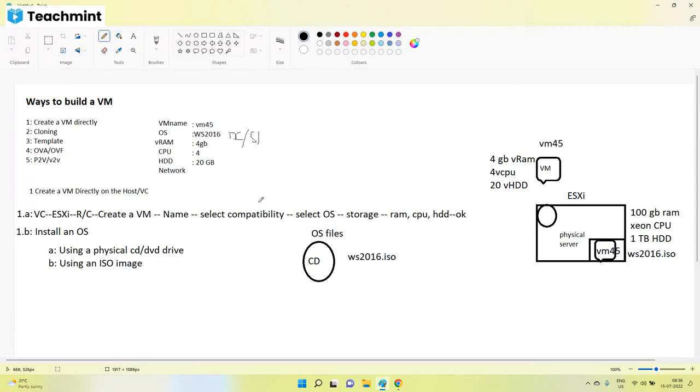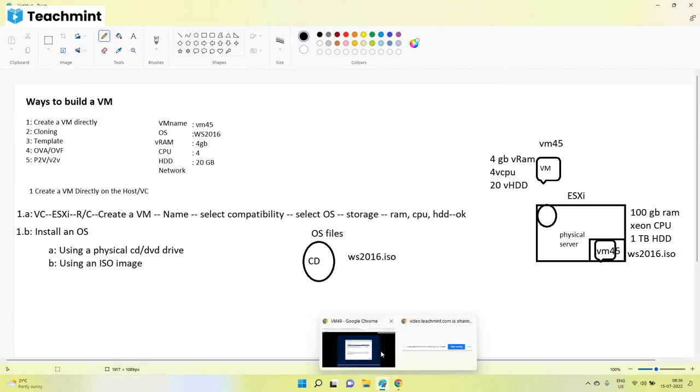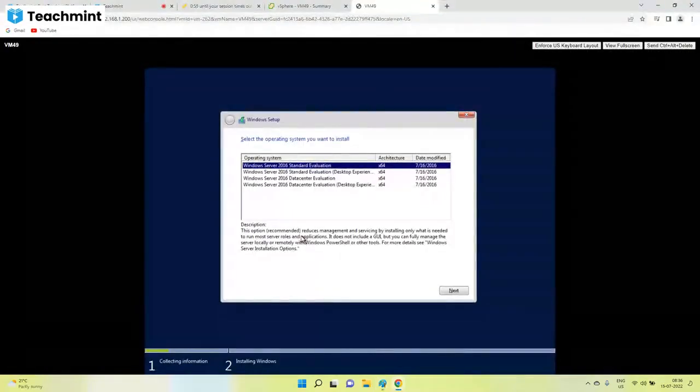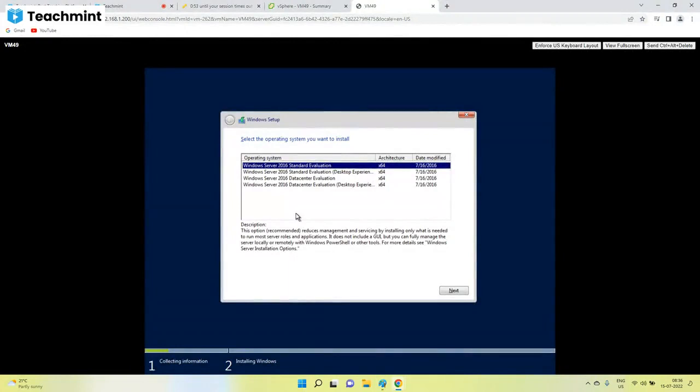You don't need to worry about it. If you are not sure, then you can ask them also. Not a problem. Or at least first you check with your teammates. What is the standard OS we use, either standard version or data center? Normally, which one do we use? If they say you have to check with the requester, check with the requester. Standard or data center, depends.